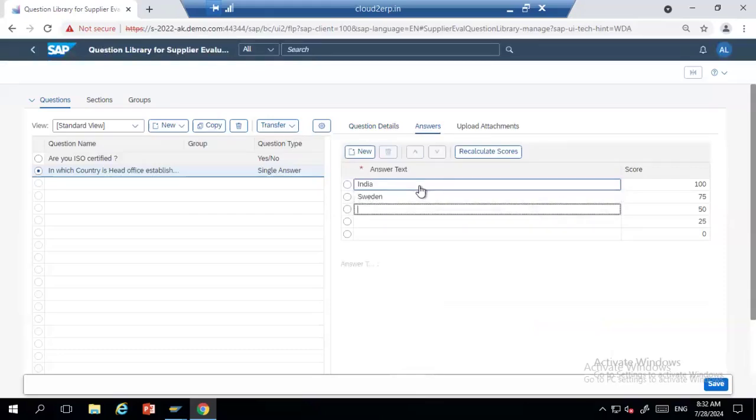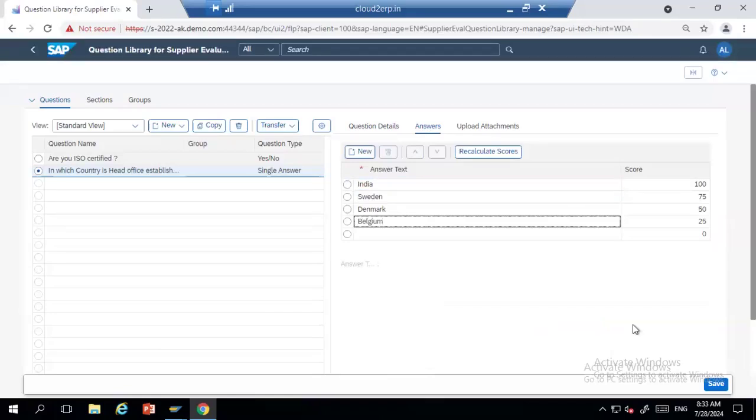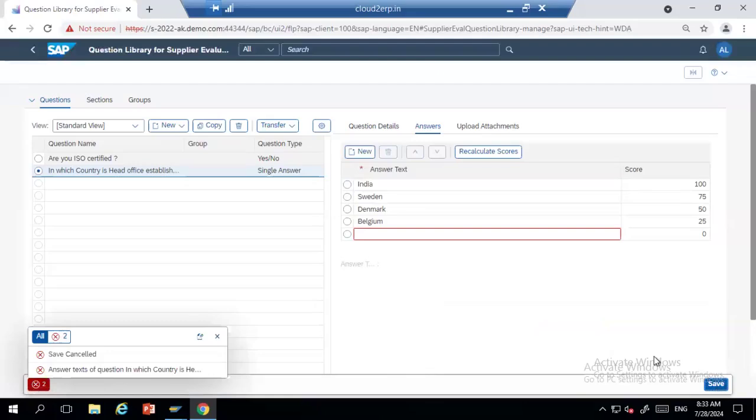Sweden. Denmark. Okay. And one more country. I give it as none, and I save this. And if you don't want this, I can delete this.